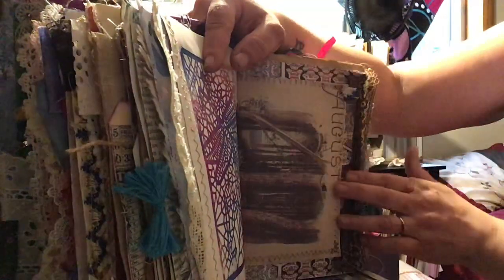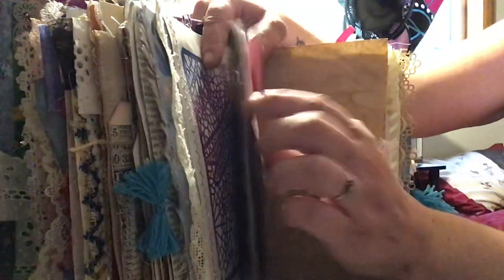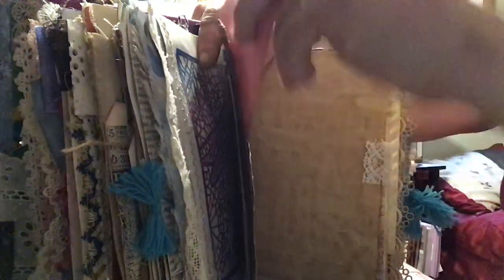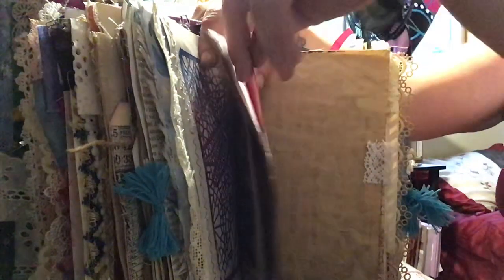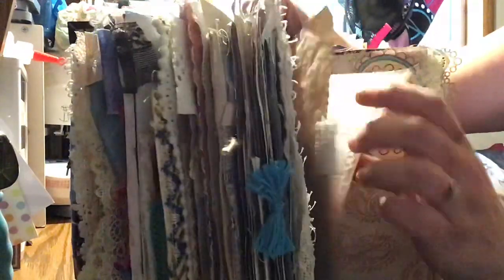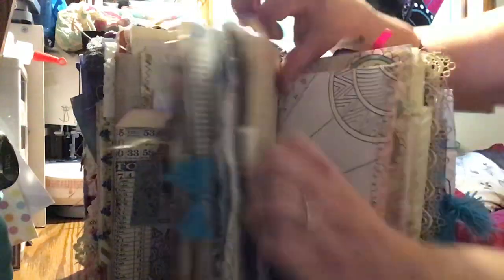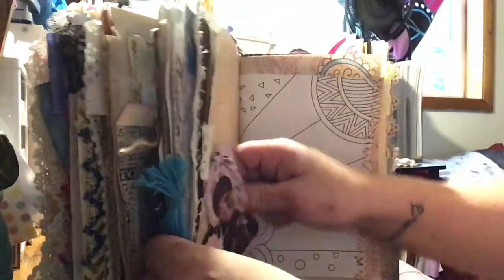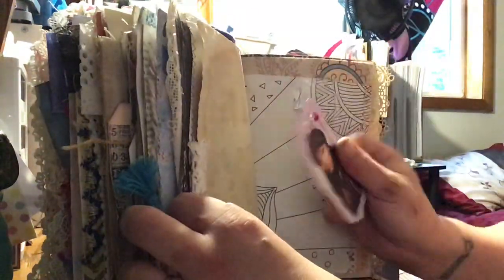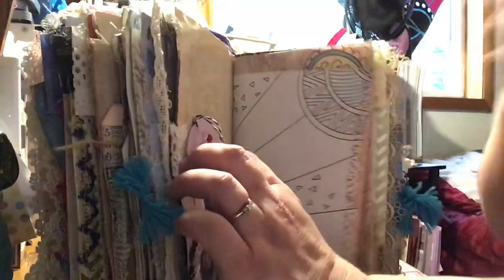This is an Edith Holden August page sewn around. On the other side I have an embossed piece with some distressing for color, folded down like a pocketed paper. Bohemian Beauty tag — I need to find this. Rosette flower kind of got stuck; I'll fix that. I've got little gems, jewels, and sequins throughout. This is a coloring book page put in with a boho sticker — this is Bohemian Beauty paper, and the Fancy Peacock tag.